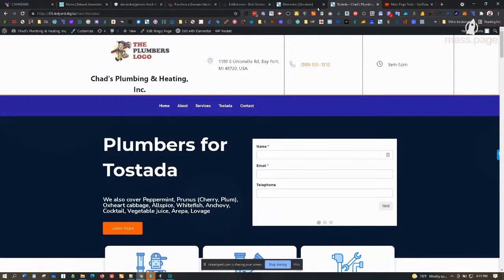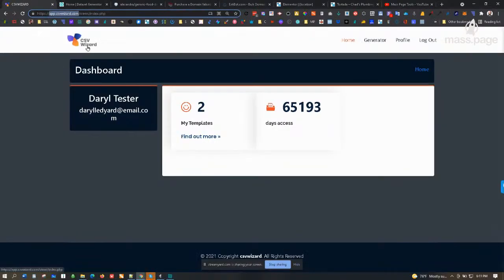Absolutely. So that's the Magic Dataset Generator. It is made for the Magic Page plugin, and we're very excited about what it can do with the latitude, longitude. So you can basically build off of any topic that you want. The reason why we built this new product called CSVWizard.com is because we wanted to make it so that we can do the same kind of thing for other software. Okay, so you can manipulate the data very quickly from any particular data source and get it in line with, let's say, Page Generator Pro or any other tool that you're looking to get your data set in line with.